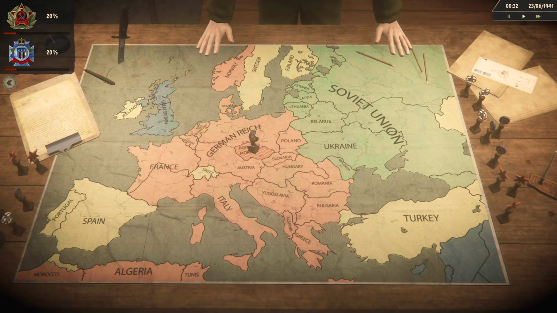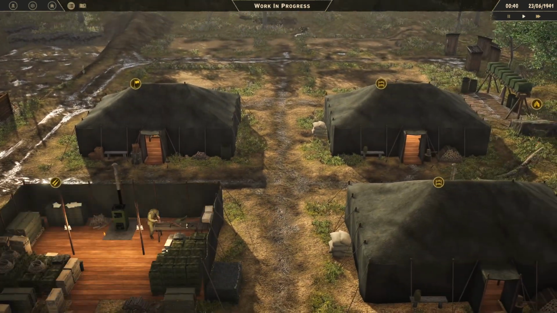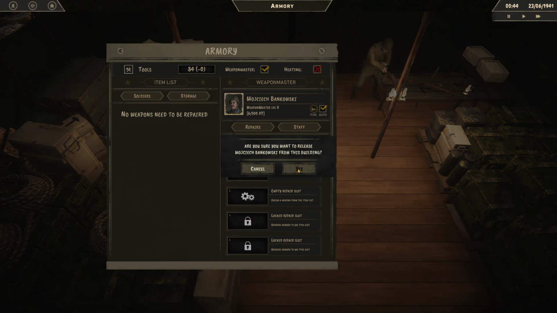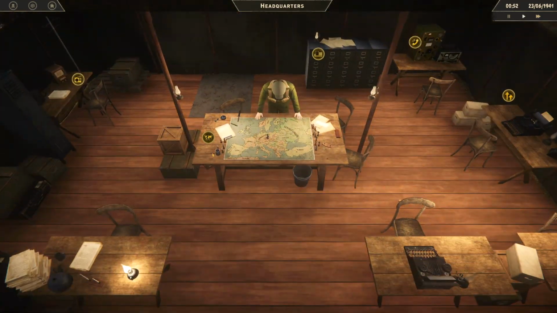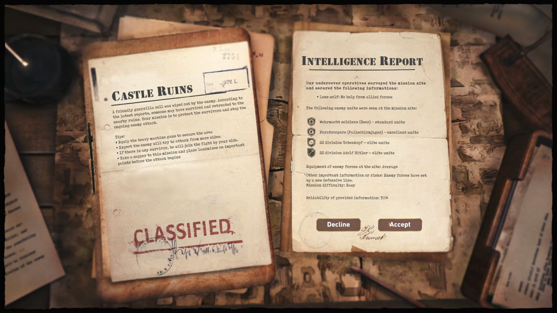So we can just decline this for a second. And what I'm going to do is actually take my Weapon Master off here, so that we can take him with us into this mission, because in this mission there are 2 machine guns, so having 2 heavy gunners is important.